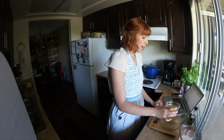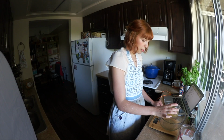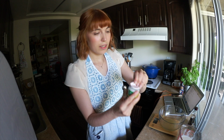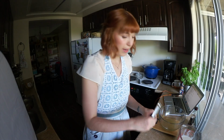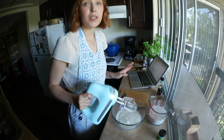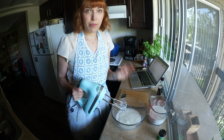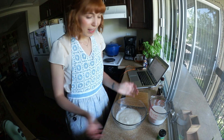Okay, we need 78 grams of aquafaba. It didn't say to pre-cook it or anything, so it's just right out of the can. Brand new cream of tartar. Okay, and now we need to beat it. The recipe says to only whisk it until it's foamy, but you could keep going and you will get it to stiff peak if you keep whisking. And you can make little meringue cookies and stuff like that, which is really fun.